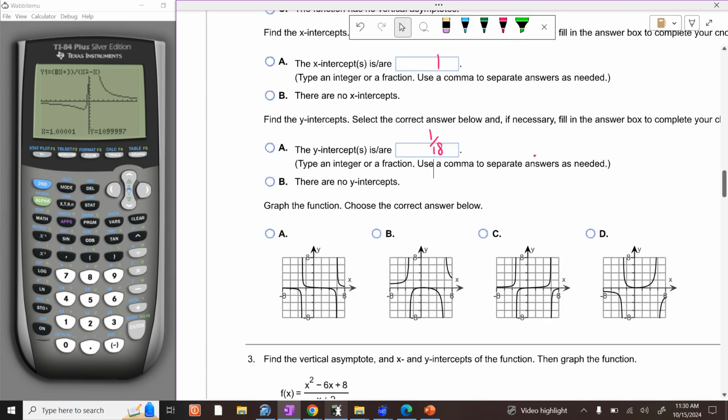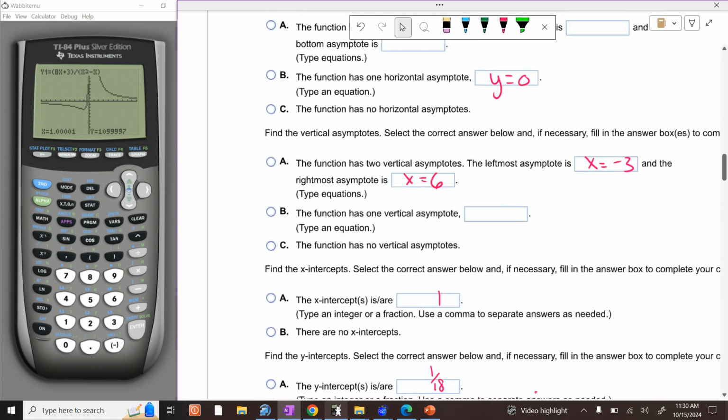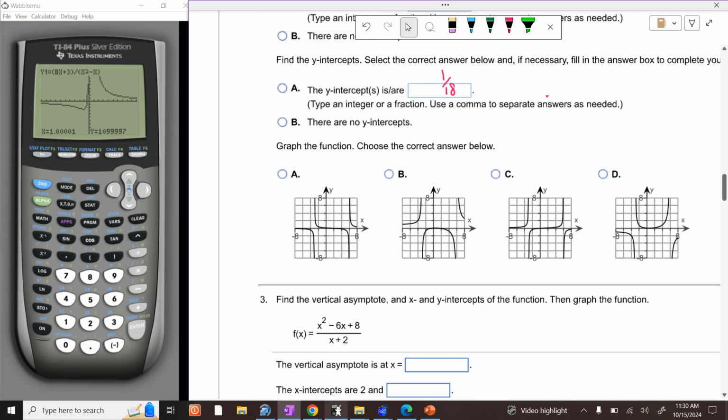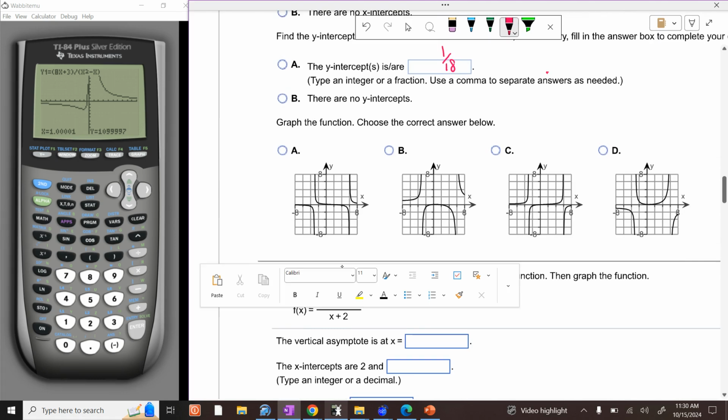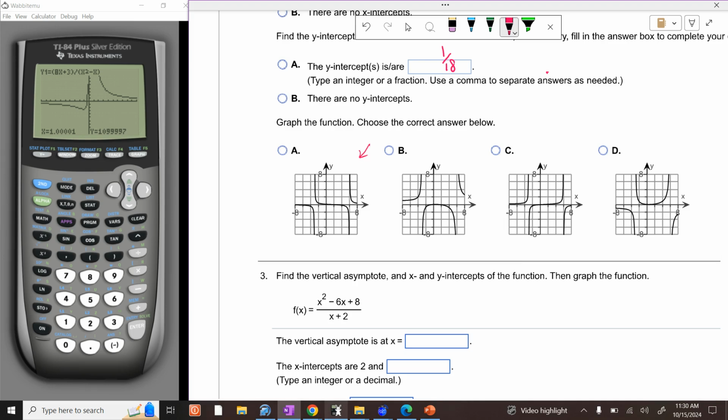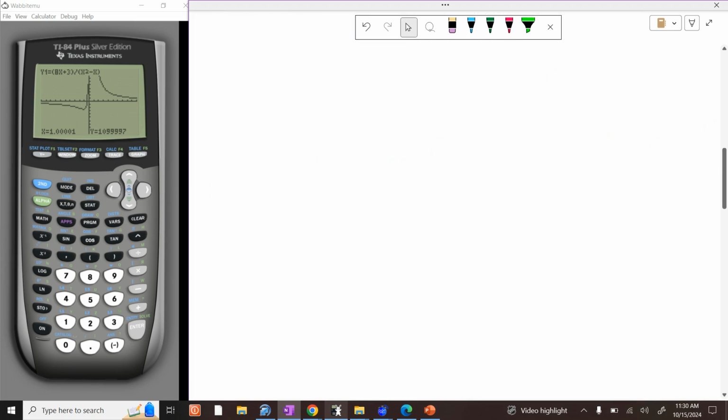So if your x-intercept is 1, it can be a lot of these different ones. It looks like those don't quite hit. But you have a vertical asymptote at negative 3 and 6. So negative 3 and 6 would look, well, this one would work. This one would work. This one would work. This one, yeah, they're all negative 3 and 6. Okay. But this looks like it has an x-intercept of 1. Right, this one here.